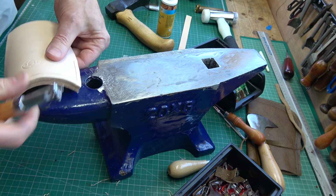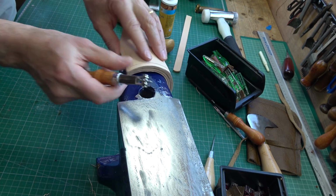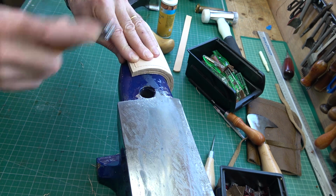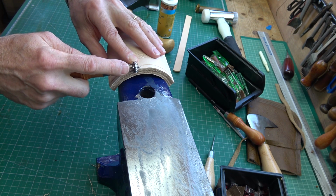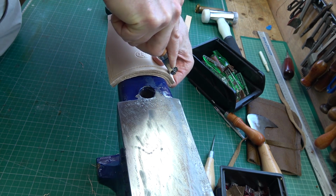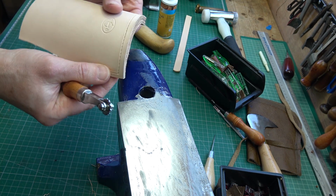There we are, and then do it over the curve. So I'm trying to do this in a way that you can see it without getting my hands in the way. So again, I'm just marking in these little stitches. There we are.